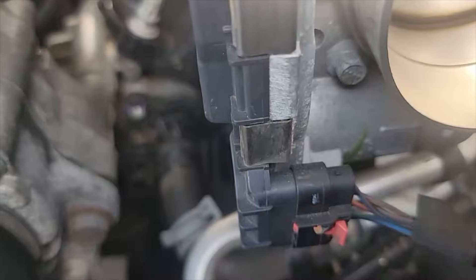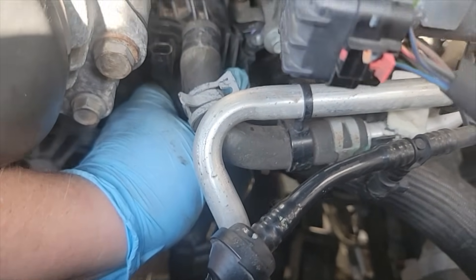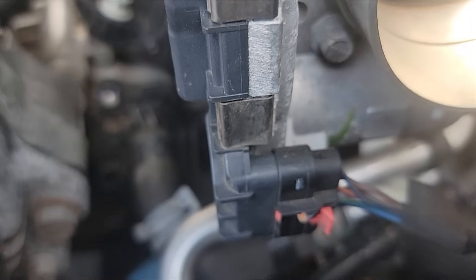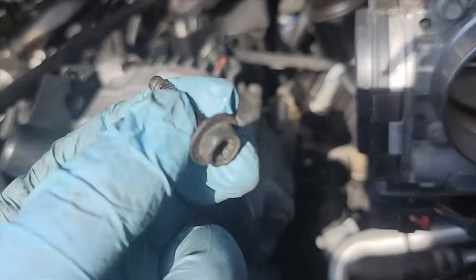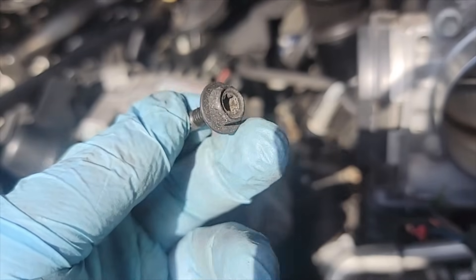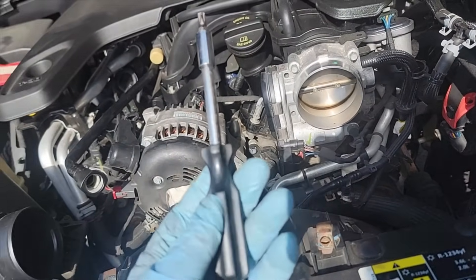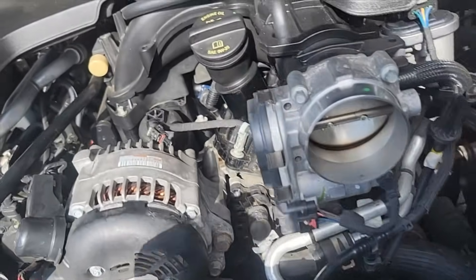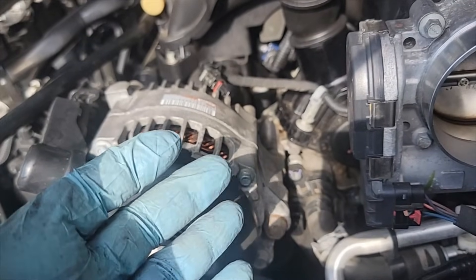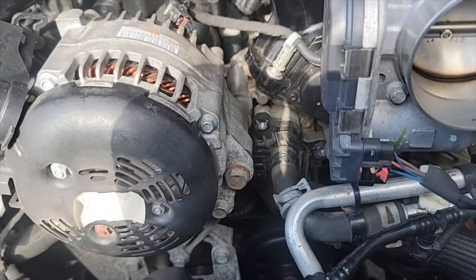I've got that hose clamp removed. The bigger one is a bit harder - I may try to remove it after I pull out the thermostat and temperature sensor housing all in one piece. For the housing bolts, these have 10-millimeter heads. I used a T20 Torx bit on a screwdriver - I used the 10-millimeter socket to break them loose, then a screwdriver with the T20 Torx bit to back them out. It's just easier to break something loose with a socket and then use a screwdriver to back the screws out.